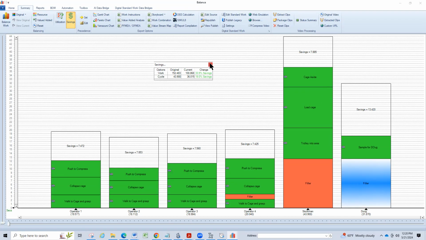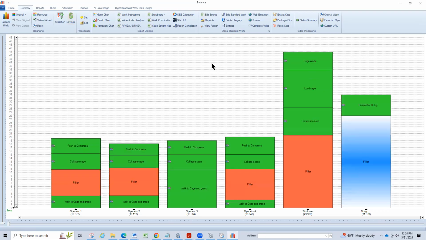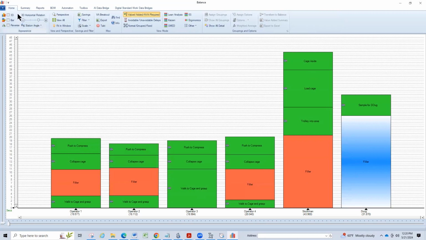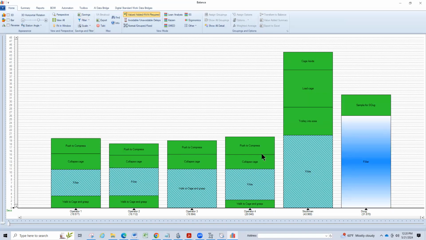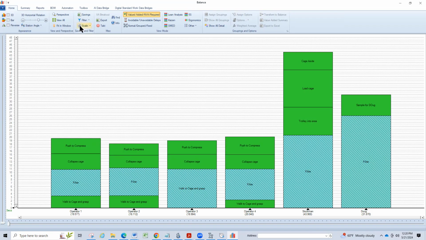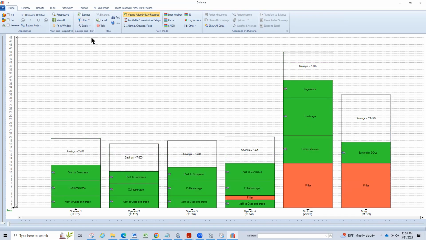Now I'm going to click on this and it's going to instantly put it back the way it was, but it's actually done something else here that I want to draw your attention to. I click on this and it looks like you just lost it all, but you've not. You go back to the home ribbon here, and I'm going to draw your attention to this area called savings and filter. When you do something like that and you're looking at what-ifs, you can come in here and say filter, highlight the savings. Those are the activities we touched to improve the process, right? And then we can come in here and say, show the savings. And there's the ghosting that you created, right?